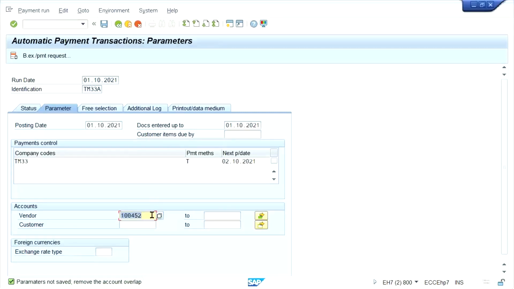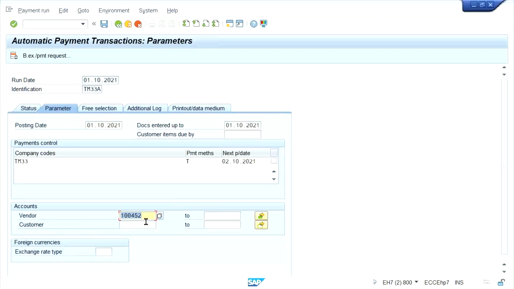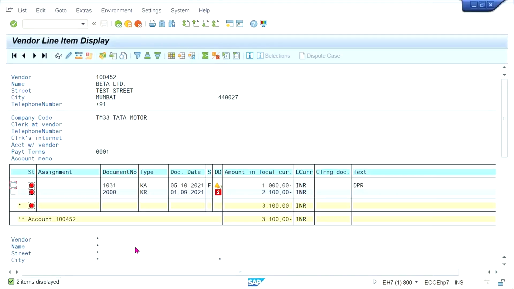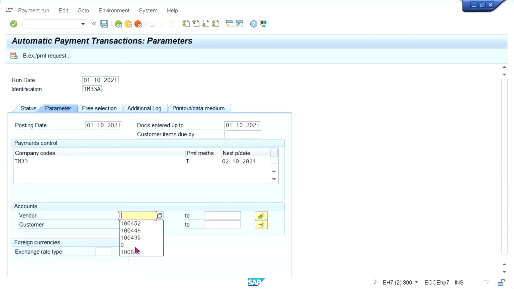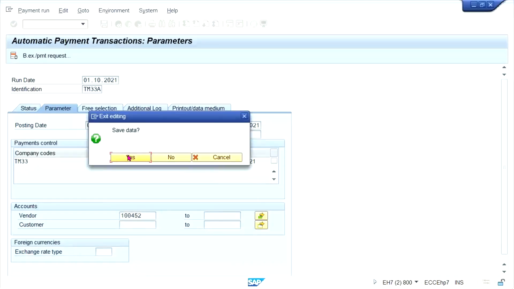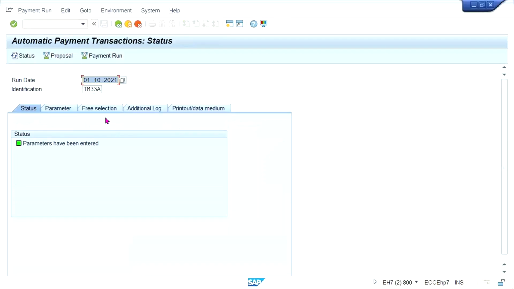What is this overlap? 452, right? What is this here? Able to understand. Make it B.